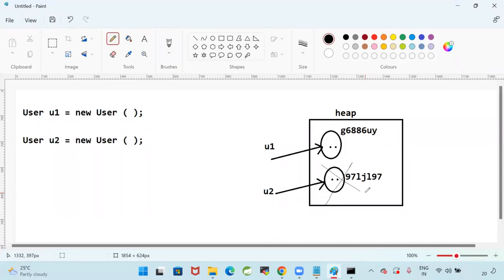The garbage collector will come like that, to the heap area. It will ask the first object, hey, do you have any reference? Are you being used by someone? Yes, boss, I am being used by someone. Okay, I will leave you. Go to U2. Hey U2, are you being used by someone? No boss, nobody is using me. Then I will kill you. I will remove you.